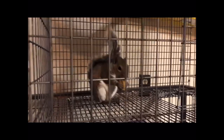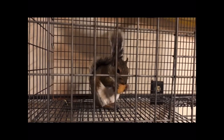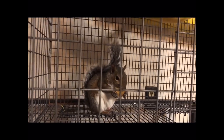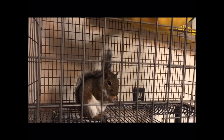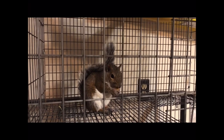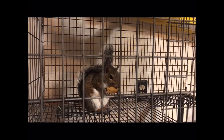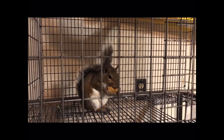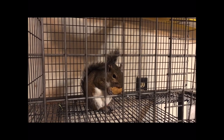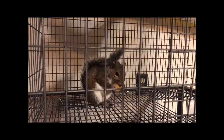These squirrels have some special vitamin cookies that are helping them grow nice and strong. Look at that tail on the squirrel. The tail is important because it helps the squirrel to balance — they're excellent climbers and excellent jumpers. They can even hang upside down with their very strong feet. That tail helps them stay balanced and also keeps them warm in the winter. They use it kind of like a coat or a scarf and wrap it around themselves.